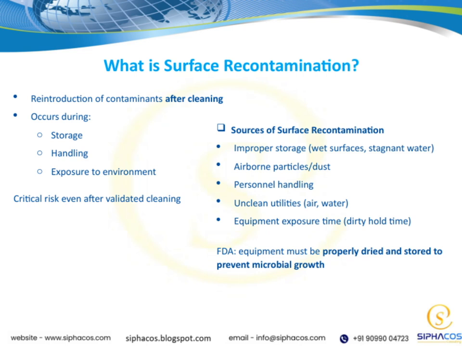Surface recontamination is essentially the reintroduction of contaminants after cleaning. It can happen during storage, handling, or when surfaces are exposed to the environment. This is a critical risk, even after we've validated cleaning processes. It highlights why ongoing vigilance is essential to maintain the safety and integrity of our sterile environments.